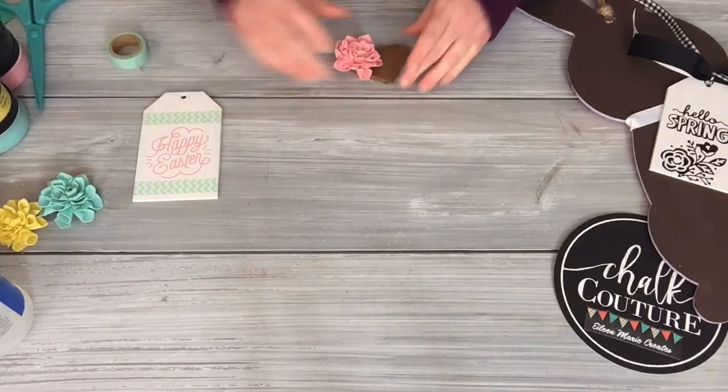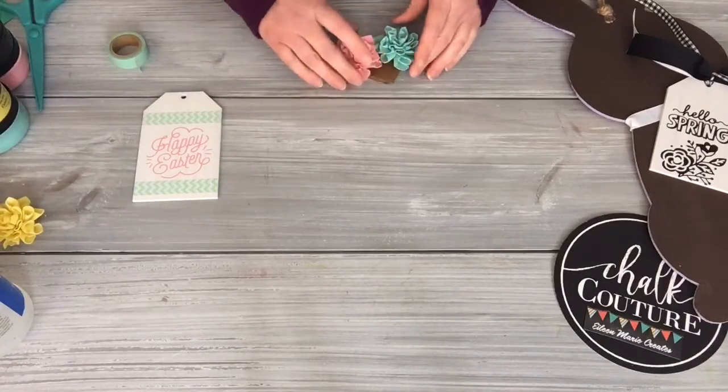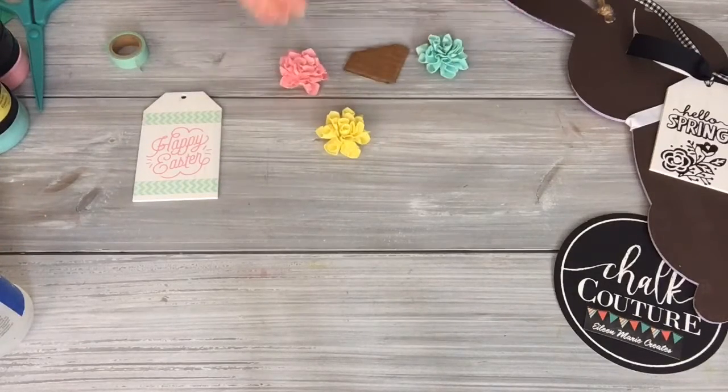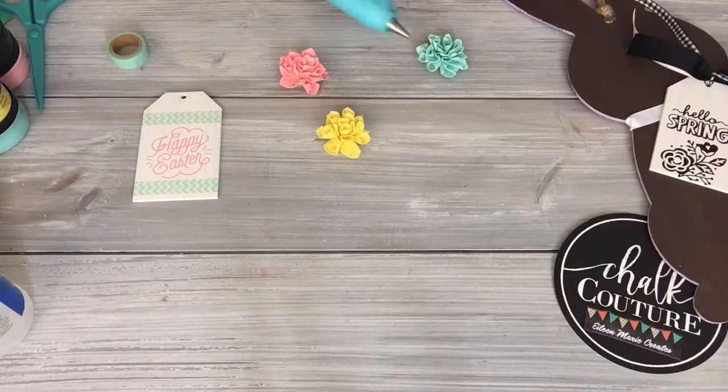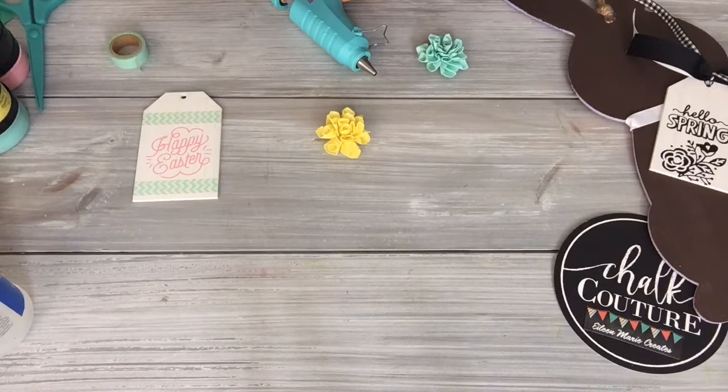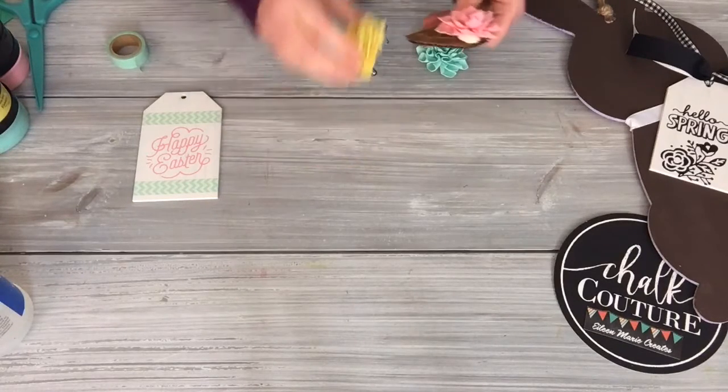Let's see. Let me just make sure I kind of did this just quick. All right. That should be hot enough. Oh my gosh. So I just have to do it off camera because the cord isn't long enough. Sorry. I mean, I'm just gluing these on here. I guess my table is a little bit further away from the outlet than it was before.